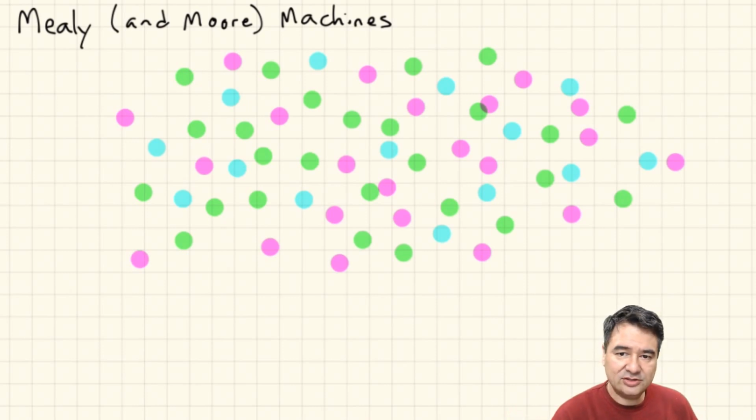So let me show you a quick example here. I've got a bunch of dots on the screen, and maybe the first question I could ask is: is the number of dots I have on the screen even or odd? If you're thinking like a programmer, what you'll probably do is count up all the dots and then divide by 2 and see if the remainder is 0 or 1. If the remainder is 0, you've got an even number, and if the remainder is 1, you've got an odd number.